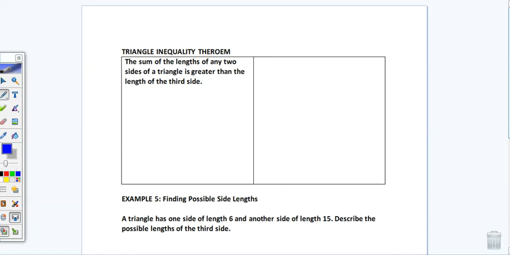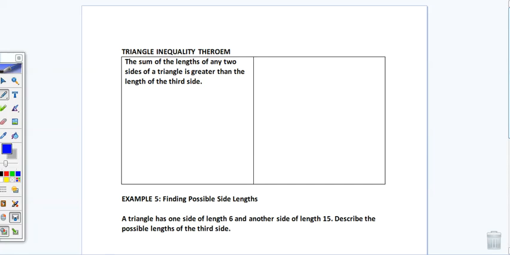But isn't it a squared plus b squared equals c squared? It is, but we're not dealing with just right triangles anymore, because that's only relevant to right triangles. So what we're saying is this: if I pick two sides, these two sides have to add up to be more than the third. Because think about it: what's the shortest distance between 2 points? A straight line. So if I had a triangle right here, let's pretend the edges are routes. Getting from this point to this point, a straight line would be shortest, but if I took this route right here, that would have to be more than that distance, right?